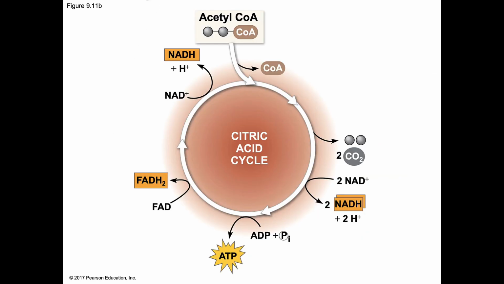So here's a quick summary. To begin, remember we had pyruvate, which we're going to turn into acetyl-CoA. When we do that, we make an NADH and a CO2. The acetyl-CoA is then going to enter the citric acid cycle. In the very beginning, it loses 2 carbon dioxides. It's going to generate 2 NADHs over here. Here's my 1 ATP, 1 FADH2, and then here's a third NADH.